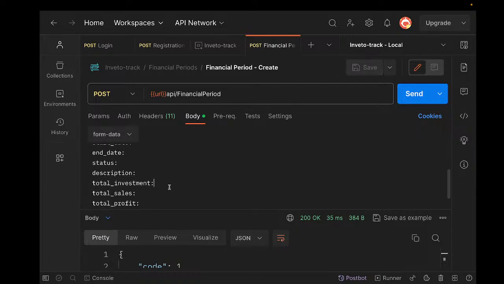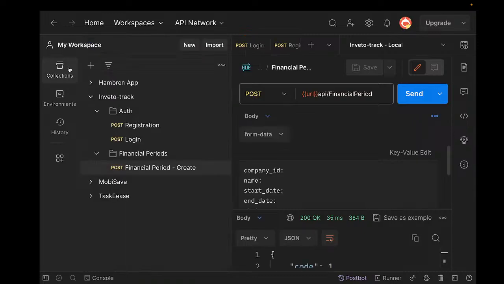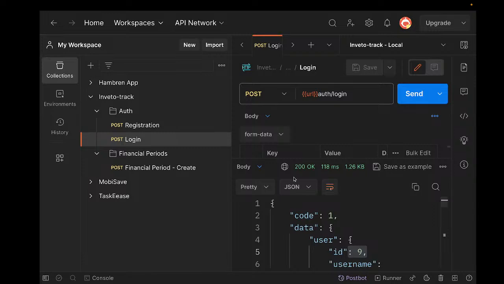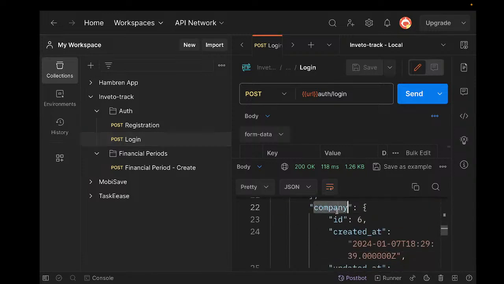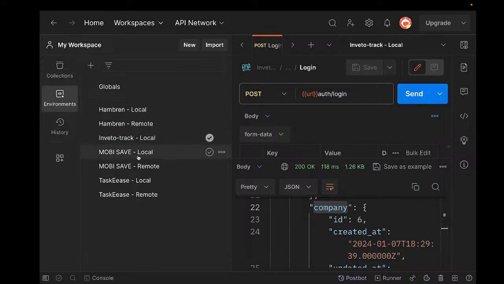When I save, do press Ctrl and S so you can put here for you the equal signs. So let us go ahead. We shall also need to submit the company ID in this case. All right, so let's go ahead and get the company ID. I'll come here to our collection, and then come here to login, and then we'll see the company ID. It is number 6. So let's go ahead and add this one into variables, because it's something that is going to also keep changing. So we'll come here to environment, and then come to what?